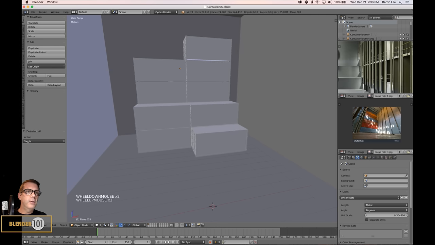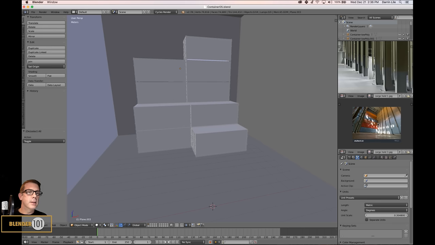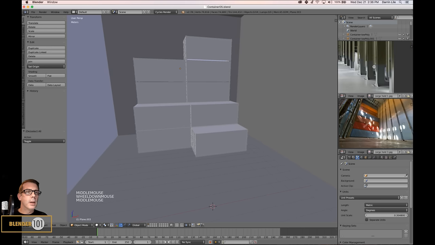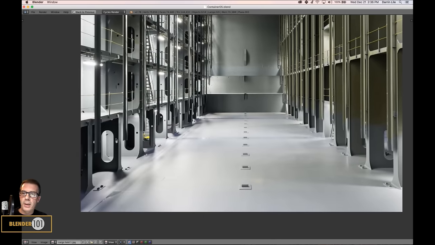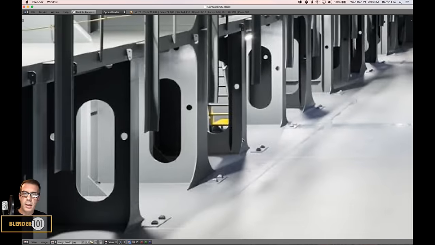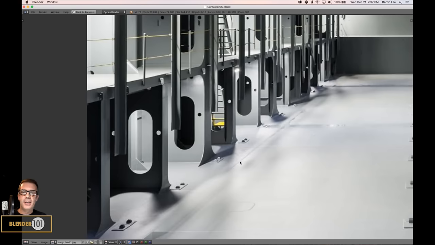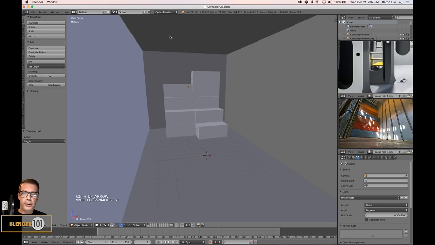I think now, well, let me try and figure out one of these things here. What is this? It's like it's a pillar, but it's a... Let me see. So if I just made one of these, looks like it's just one, and then we can duplicate it all over the place. So it looks like if we just made this right here, we could then duplicate it and put it all over. And I like this little piece here with these bolts. I don't know what these holes are for, but they look kind of cool. So let's work with that. Let's see if we can do something with that.